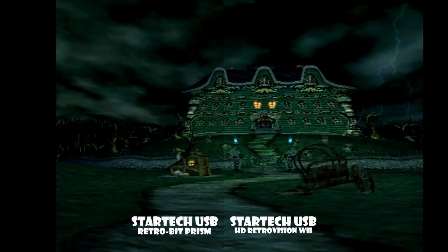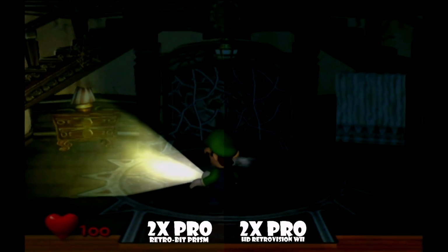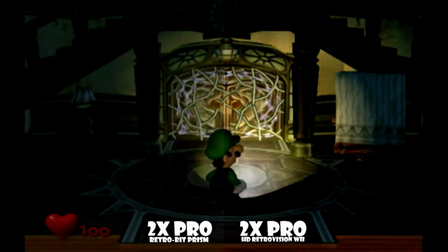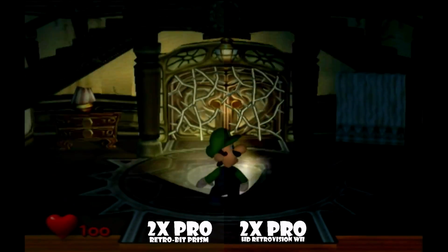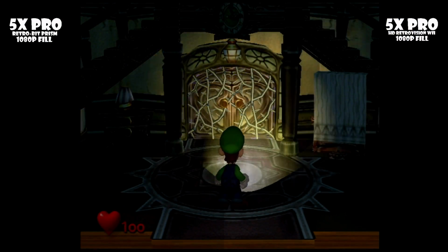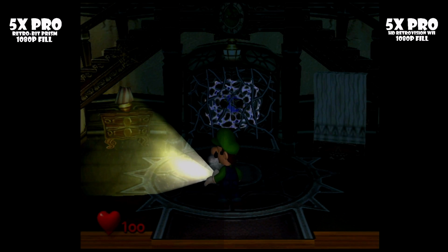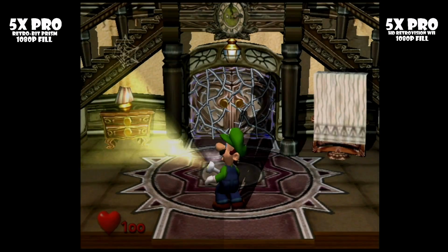The Wii 2X Pro, in comparison to what the 5X Pro and the Sartek capture card did, might be too dark. Although, more atmospheric looking, I guess, than the GameCube cables were for the 2X Pro. Clearly, the 5X Pro and the Sartek capture card are giving us a better level of dark detail for Luigi's Mansion than the 2X Pro did on the Wii. So that's interesting, too. However, the color, we still get those better, more satisfying, bright colors on the Wii component cables, yet again on the Sartek capture card.